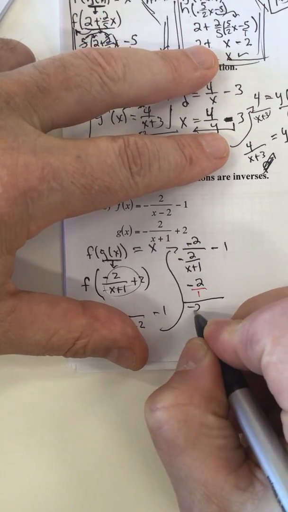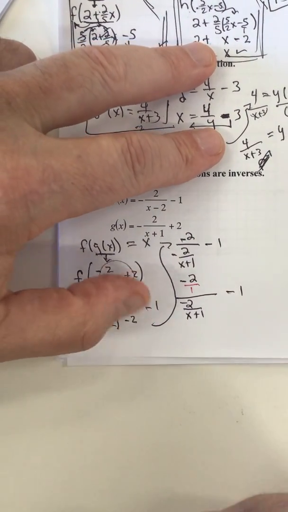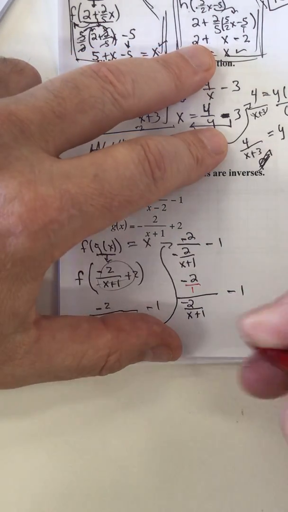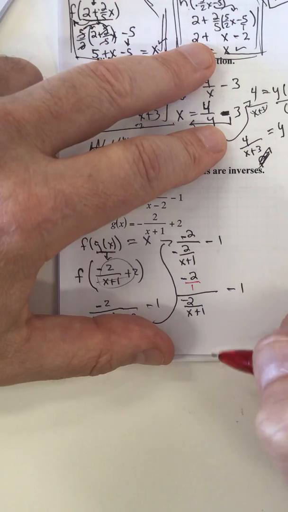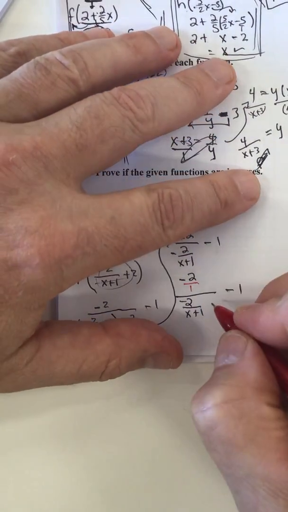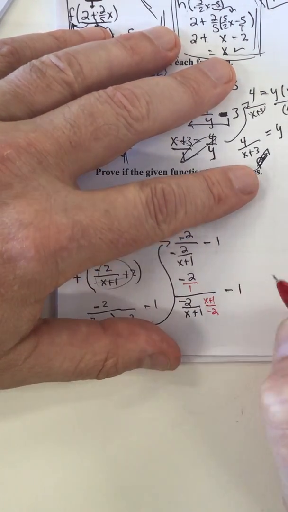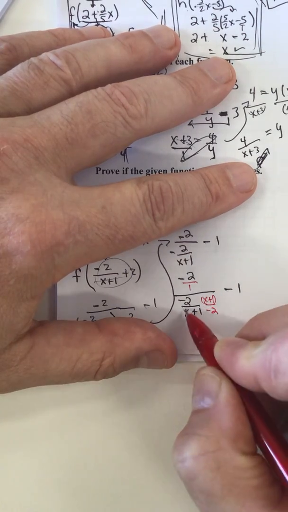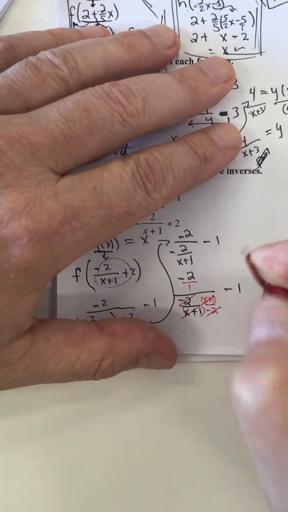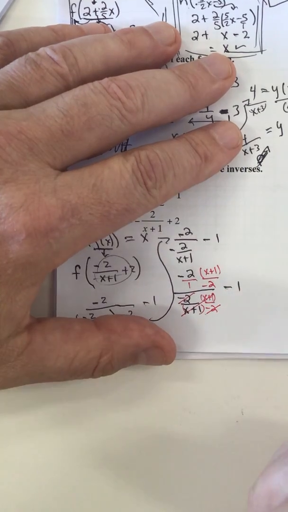Over -2 over x plus 1. Still have that minus 1 out there. Okay, I want to simplify this. There were a couple ways to simplify that. We could get a super common denominator and throw out the denominator, or we could flip the bottom over. I'm going to flip the bottom over. I'm going to go x plus 1 over -2. See, that makes, as a package, those reduce and the -2's reduce. But if I do this in red, I've got to do it in red up here. X plus 1 over -2.